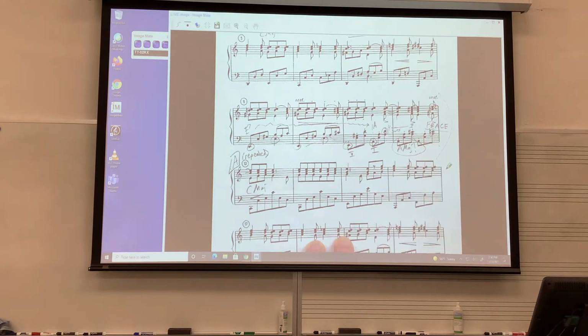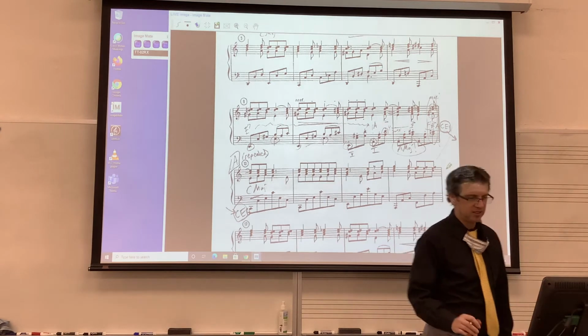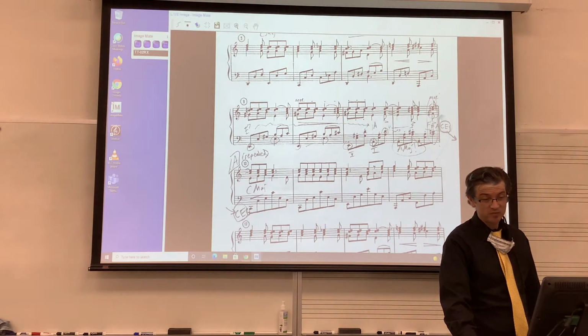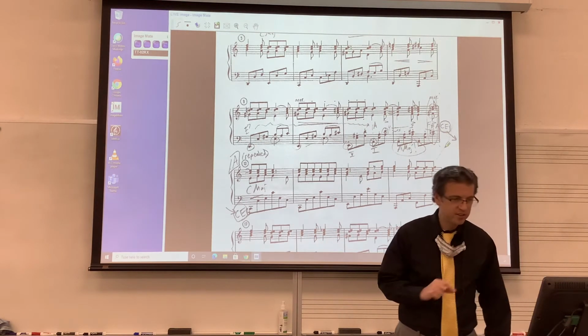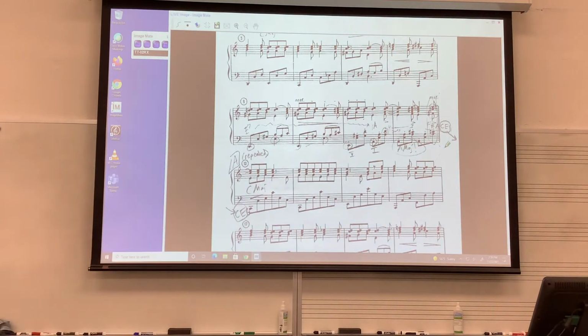So here we have this harmony, and check it out. These two notes are common tones that take us back to C major. You'll notice that this is a common tone half diminished. It's a half diminished chord that has the C and E that gets us into the new key. Let me play you these measures slowly so you can hear that C and E kind of move back into the home key.